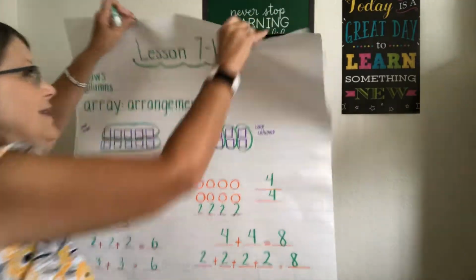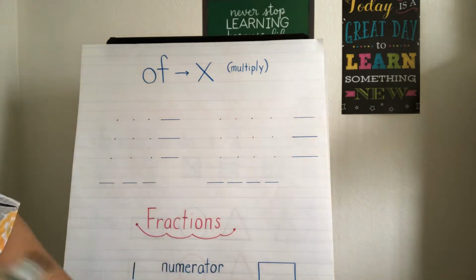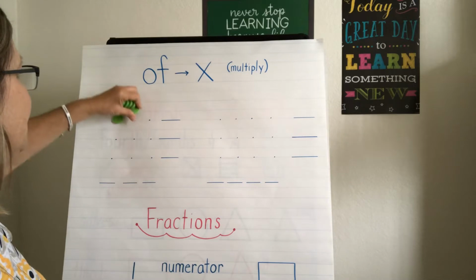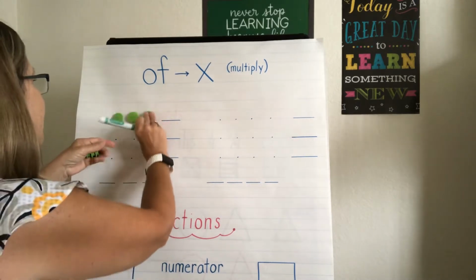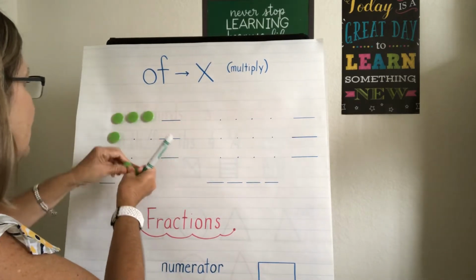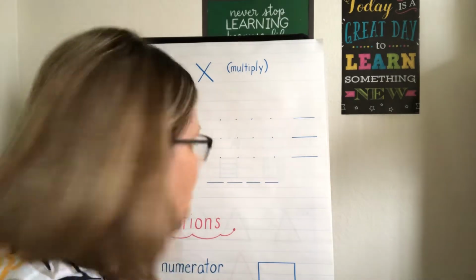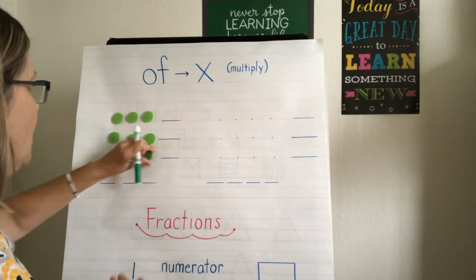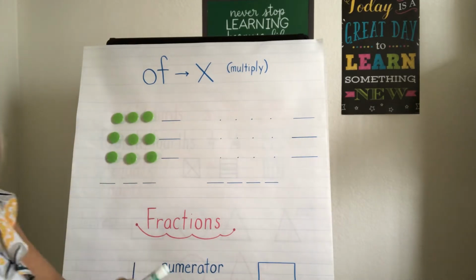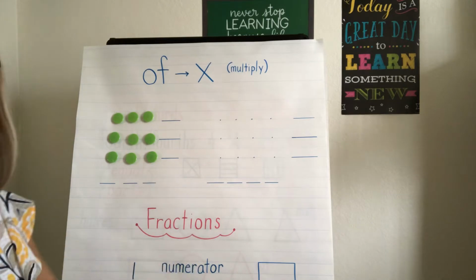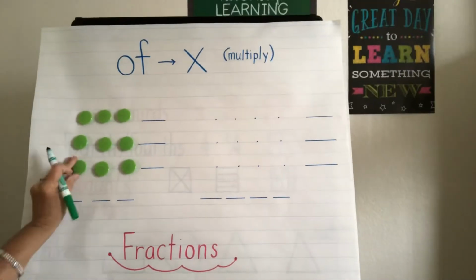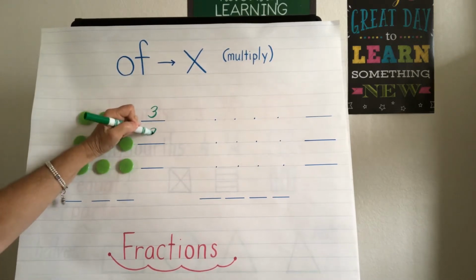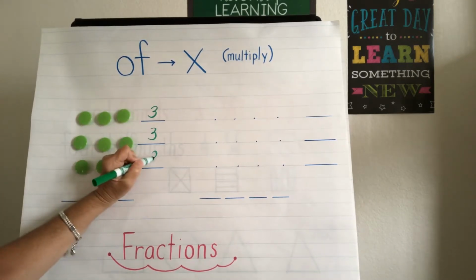Okay, let's practice that again. I am aware that this is brand new, and for some of you, it might be a little confusing. So I decided to practice that again using some magnets. So you're gonna help me out with this, okay? All right. Okay, so count the rows with me. Count how many are in each row. 1, 2, 3, 1, 2, 3, 1, 2, 3.